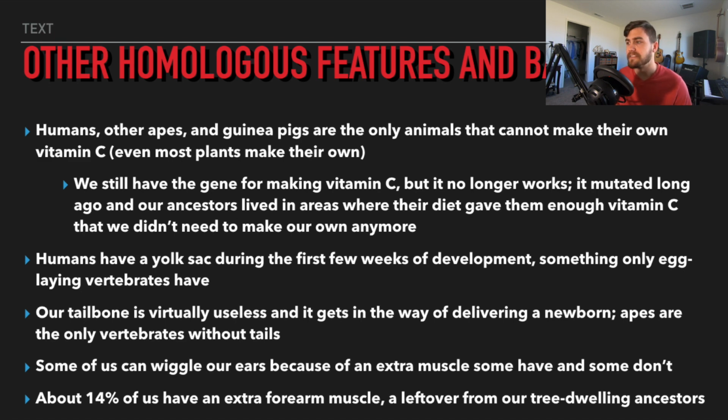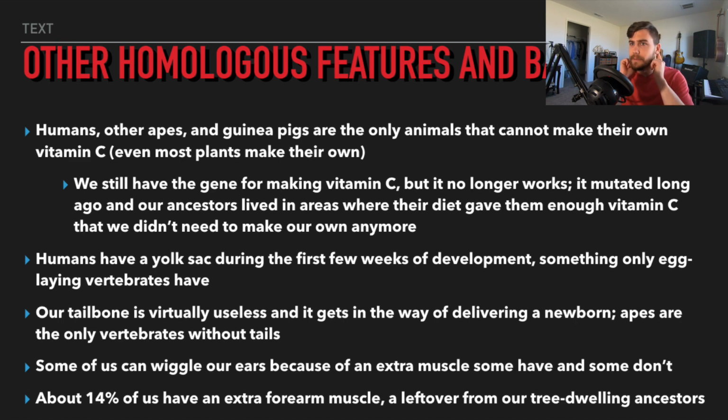Our tailbone, right? It's pretty much useless, and it actually is detrimental. It gets in the way of delivering a newborn. And apes are the only vertebrates without tails. Every animal has a tail except for gorillas, chimpanzees, orangutans, humans, gibbons, and bonobos, and maybe a couple others that I can't think of. Some of you have the ability to wiggle your ears.